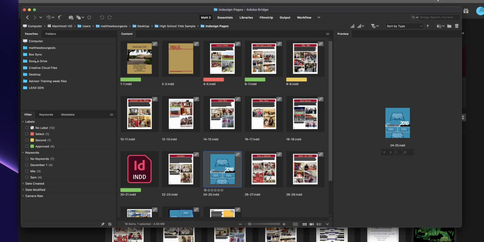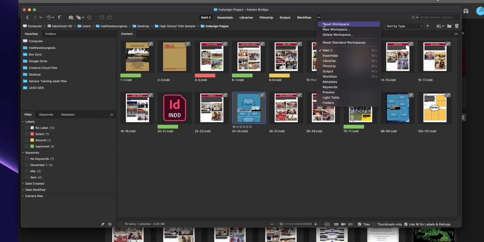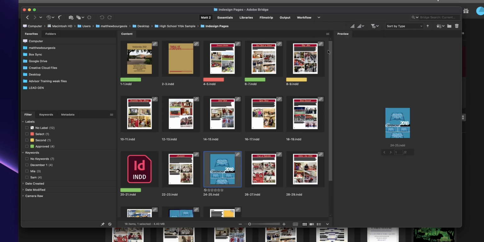So like if you're messing with InDesign, going back and forth between programs, and all of a sudden your content disappears for some reason, you don't remember what happened to your content. Let's say I just close this preview panel, and you're like, whatever happened to my preview panel? It's missing. You can always just come up here and go to Metadata, and boom, there it is. Your preview panel's back. So you just kind of jump between views.